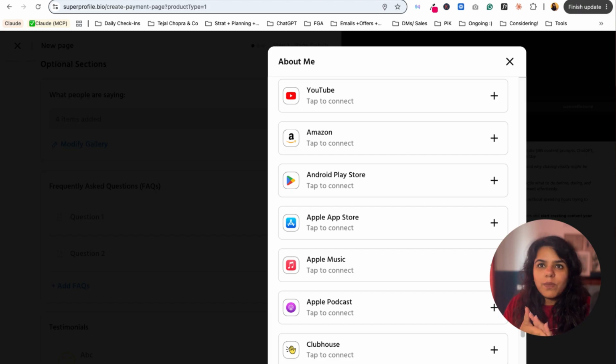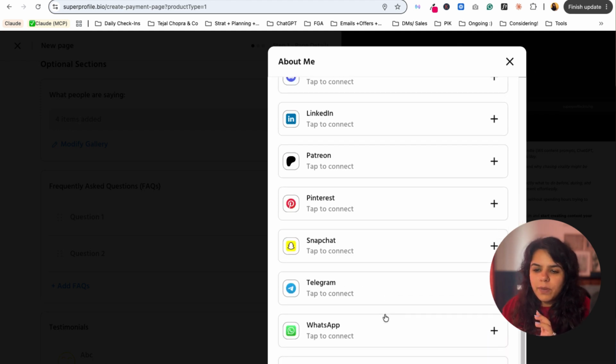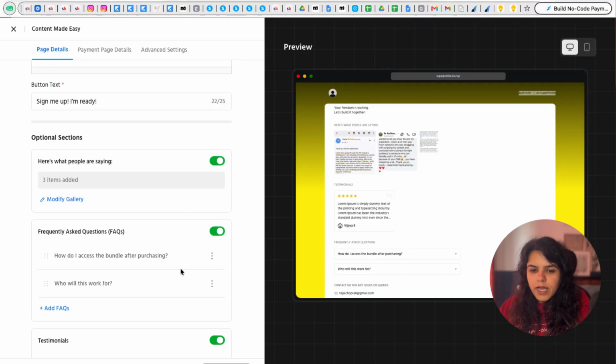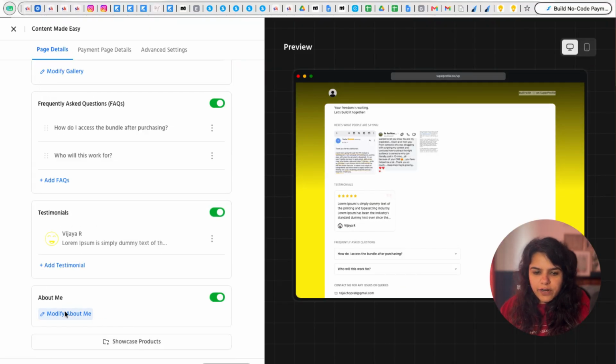The goal of the checkout page is for them to stick around, get what they need, and make a purchase, as opposed to getting other clickable things and then maybe going to your YouTube, watching a video, and then staying there, forgetting what they were on this page for. We don't want that to happen. So I don't recommend adding all of this right here. Just about you, as in who you are, your image, those kind of things.